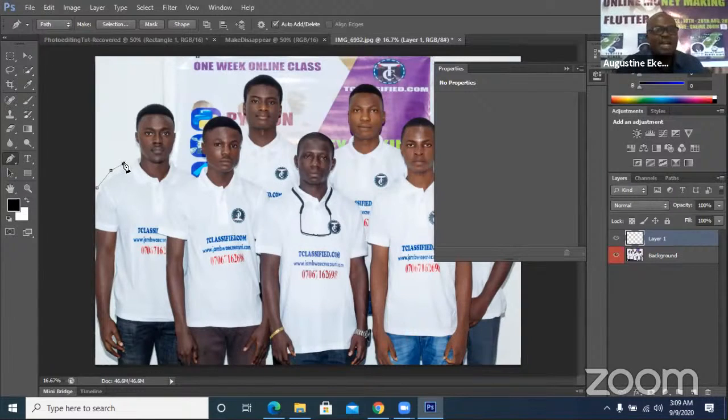Just be clicking around Johnson. It's very, very simple. Click around Johnson, small, small. When you click, you move your distance. Don't hold it down. Just be clicking. This is so good. That's why Photoshop is the best.